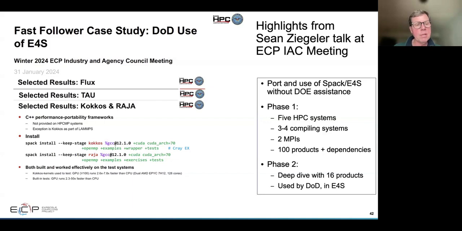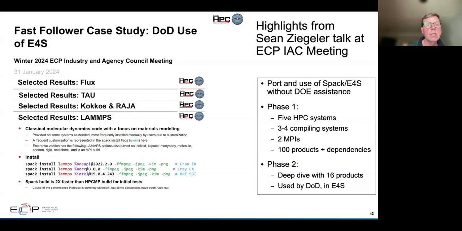And then the last example I want to show you is LAMMPS. LAMMPS is widely used by this particular user community. But they found that by using the E4S Spack installation scripts, they were, again, very easily able to launch and install multiple versions of it. And not only that, what was really interesting is that because the LAMMPS installation configuration parameters were provided by the LAMMPS teams and carefully tuned by the development team, the key output from that was the Spack build.